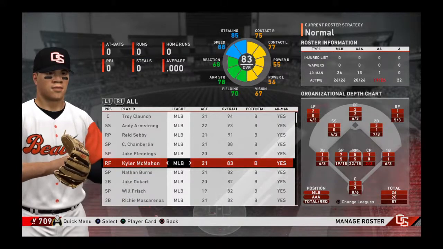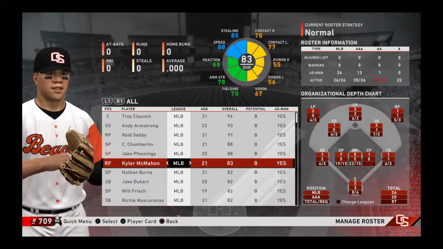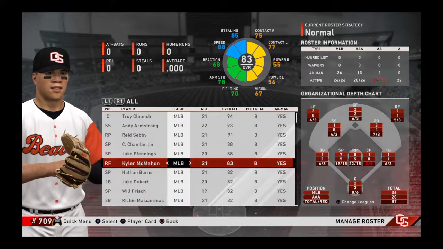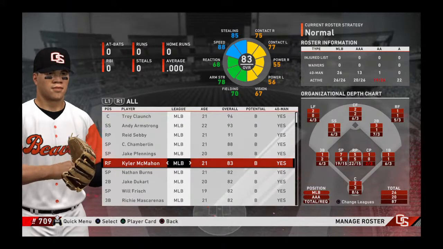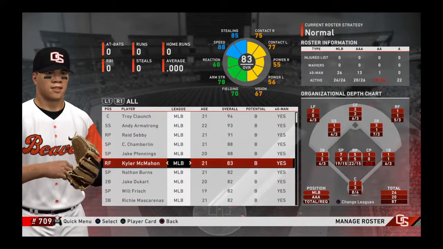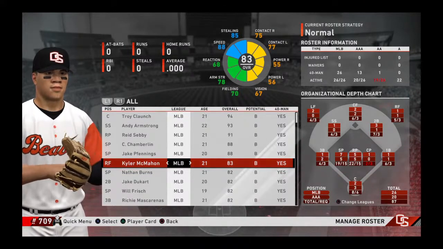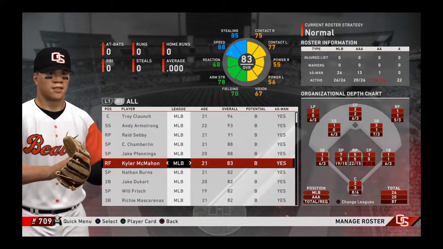Once you get there, you basically have one of two options. A, keep them on your team, even though it's not an edited player, or maybe it is, I don't know. Or release them like you're doing with this.